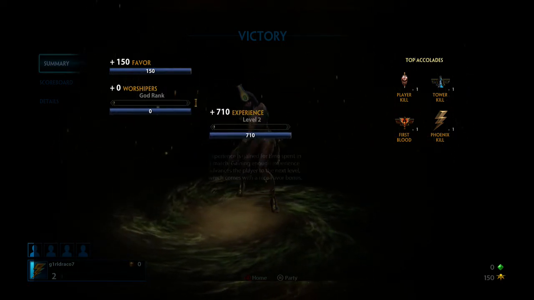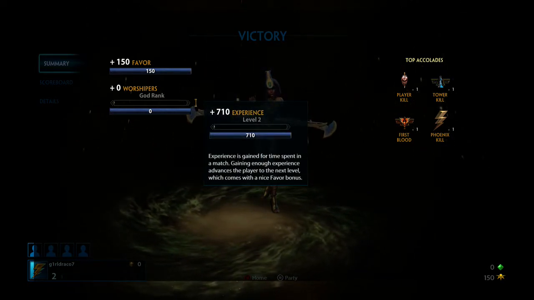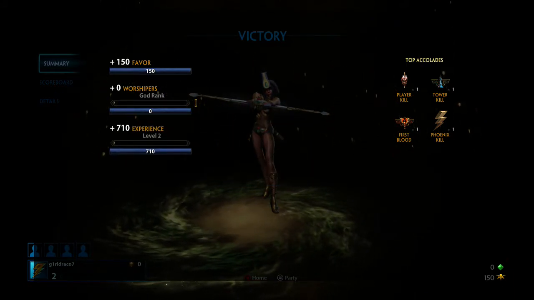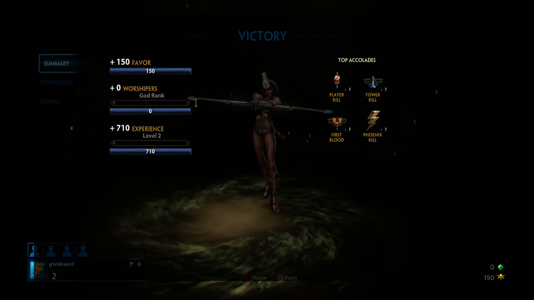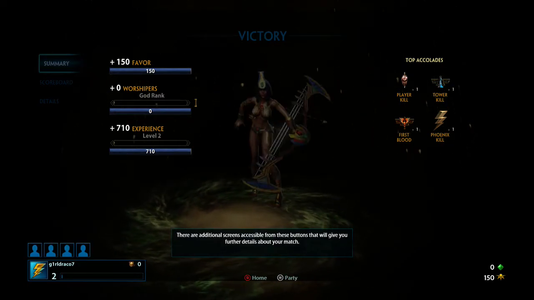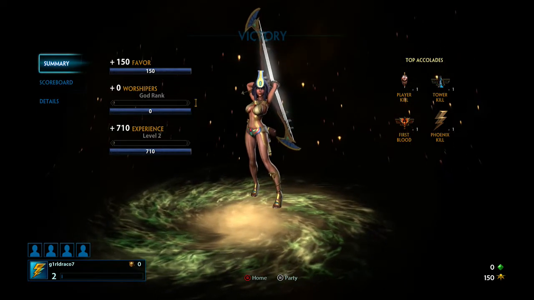Experience is gained for time spent in a match. Gaining enough experience advances the player to the next level, which comes with a nice favor bonus. Accolades are a listing of your special accomplishments during the match. There are additional screens accessible from these buttons that will give you further details about your match. Pressing the home button returns you to the game lobby when you are ready to leave your match.